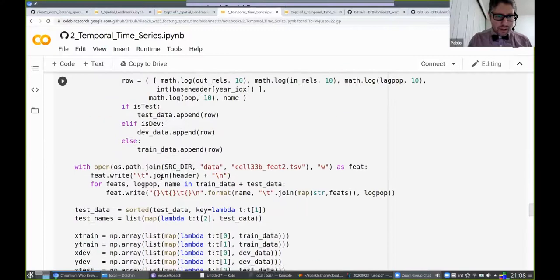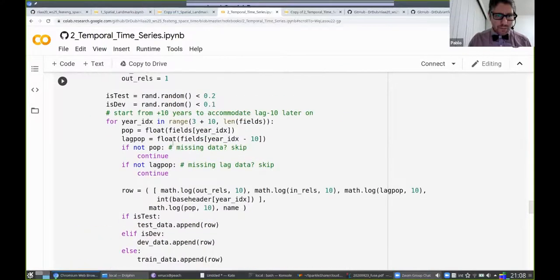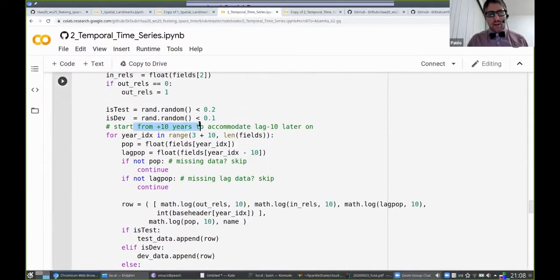We train from 10 years in. The data started in 1960, so we start training from 1970 and on, because otherwise we don't have that. And we take 10 years difference because very likely this data is interpolated on itself. You only have a census about every 10 years. So that's why we start 10 years earlier. Otherwise, we would just be reverse engineering whatever interpolation the World Bank did to get this data.